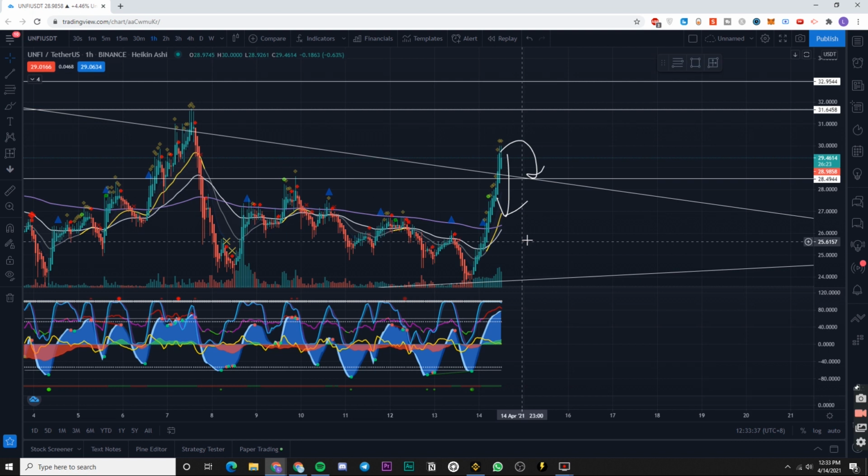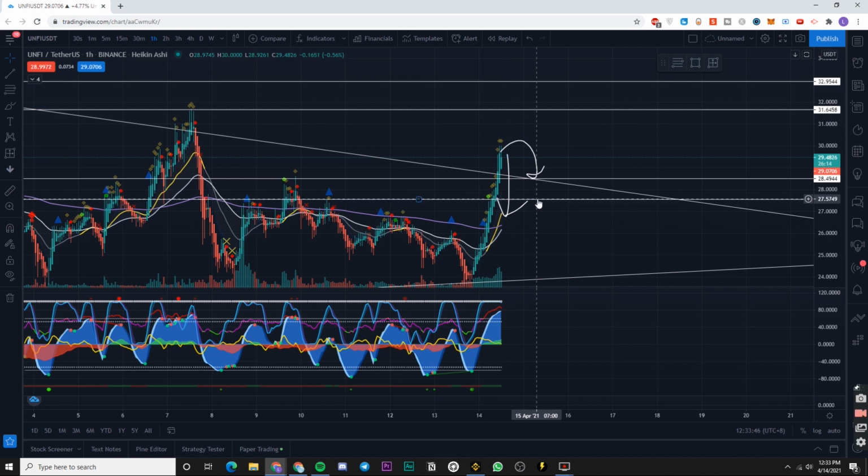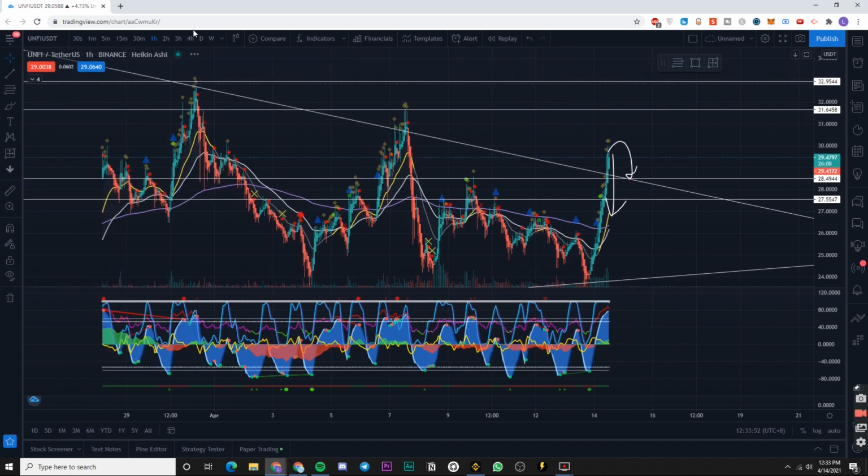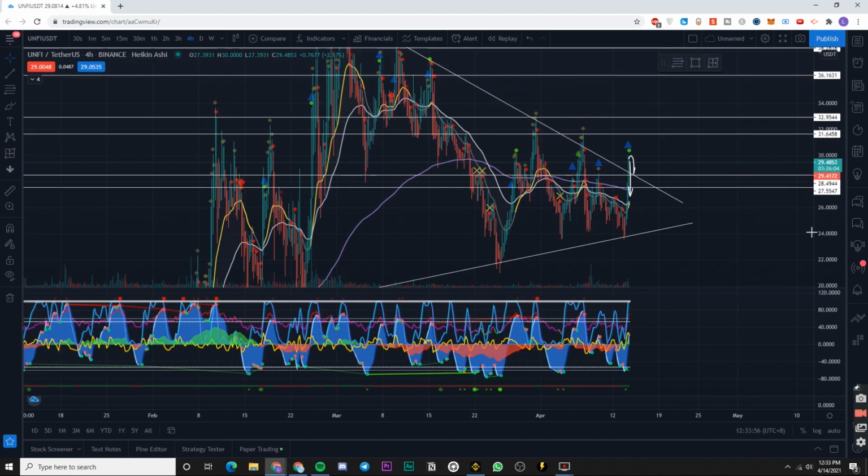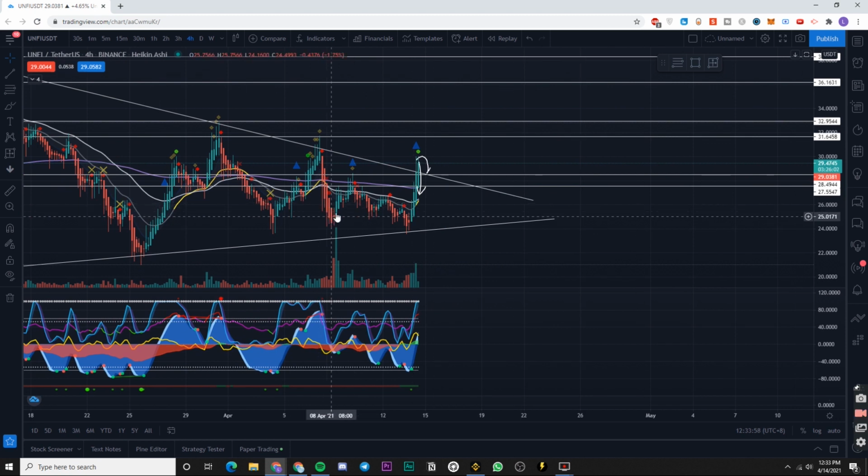So what I'm expecting to happen is for the price to come down to retest one of those EMAs at probably around this level right here, 27.5. If it breaks below 28.5, because in any pattern breakout, previous resistance, see how the price came up here and got rejected? So previous resistance tends to become future support. So now that the price has broken above this resistance, it should, under normal circumstances, act as support, but we have to wait and see.